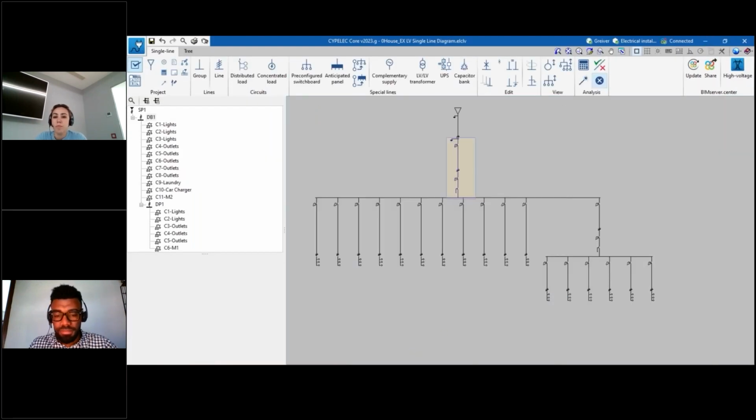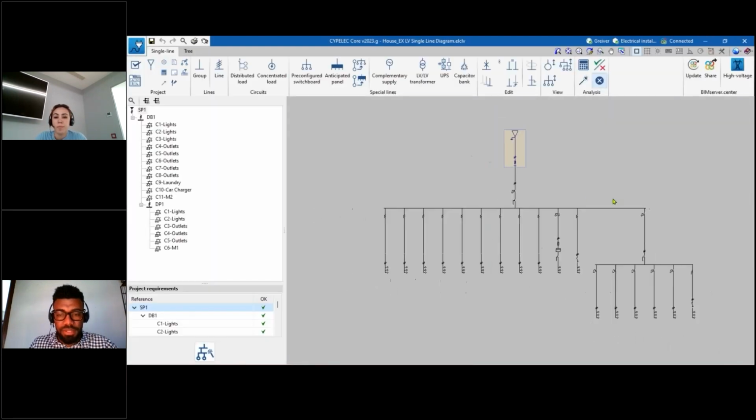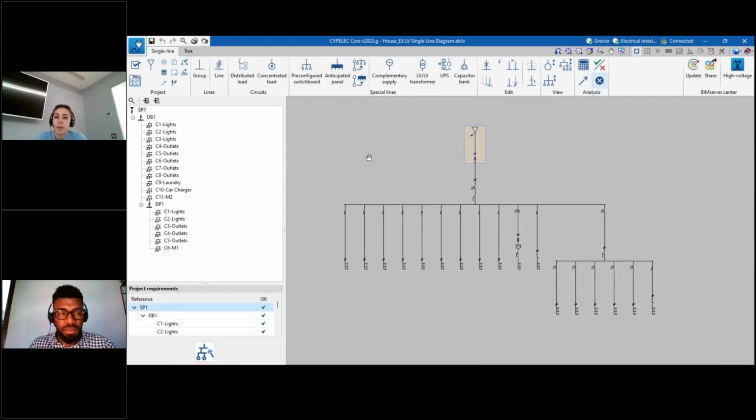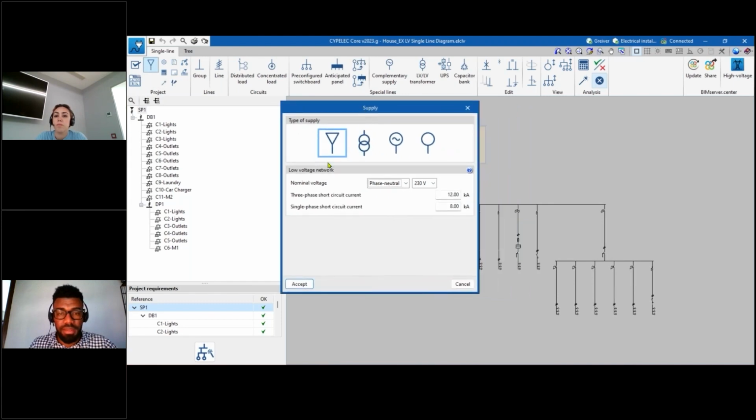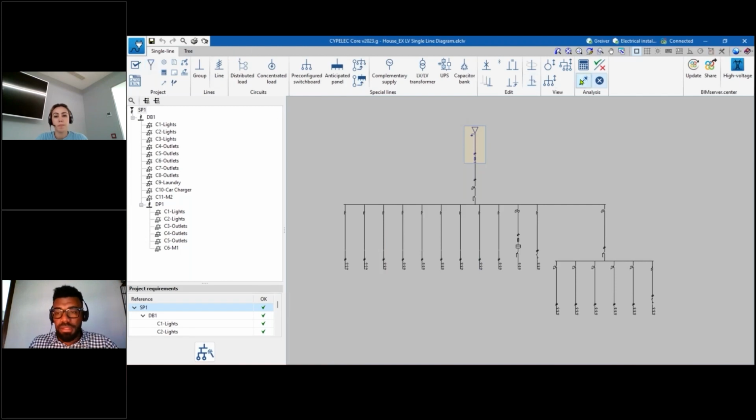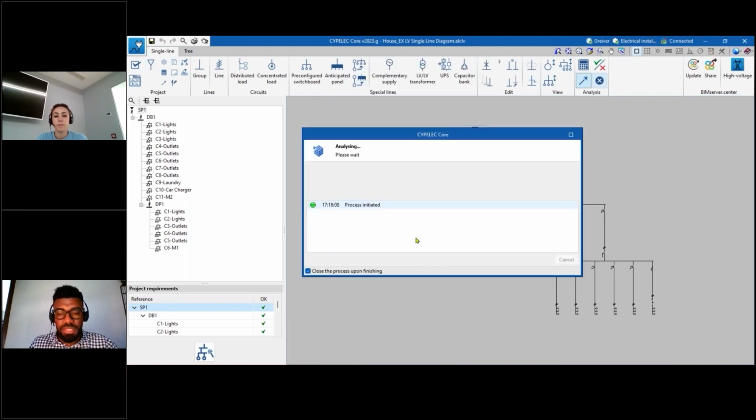Okay. So after that, one more thing is that you can set, for example, the type of supply that you're gonna have. And here you can have a low voltage network, which is the one that we have selected. And then you're gonna be able to select an electrical substation, a generator, and another external supply. And you can set all these parameters in here. Then one thing that we can get, I'm just gonna calculate it again so we can print the report.